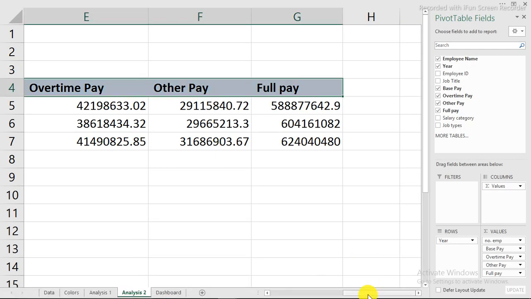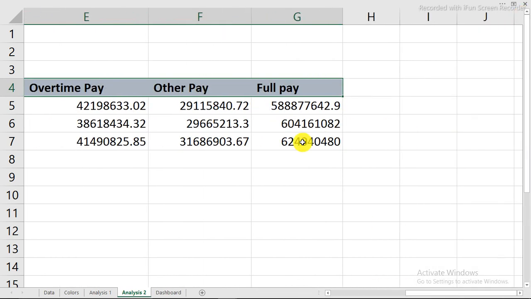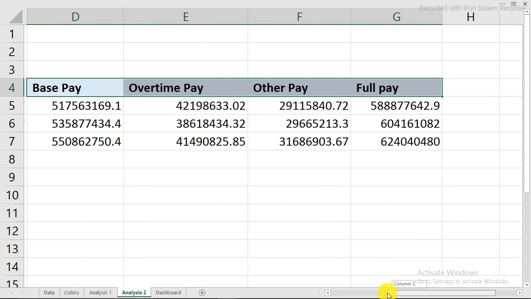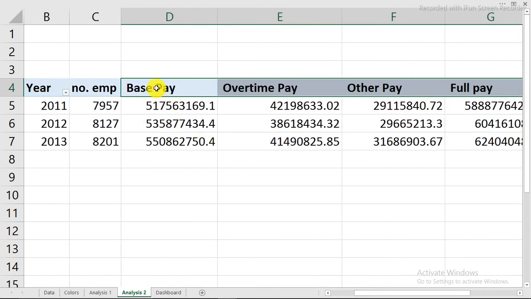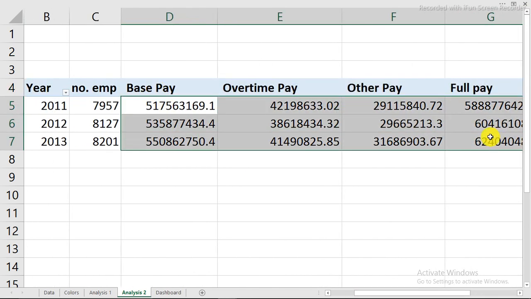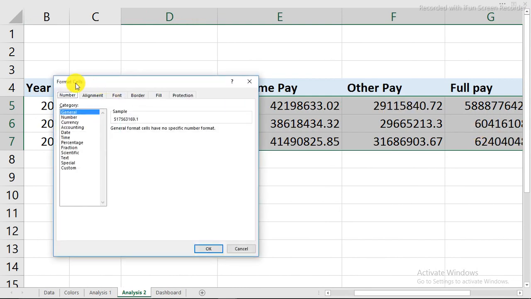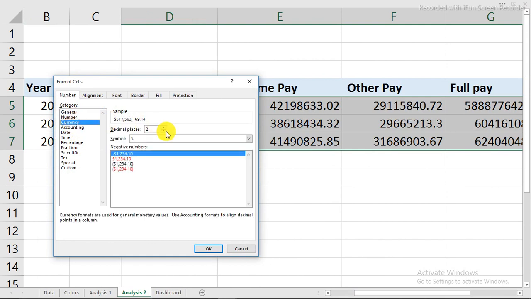So now I haven't gotten this right now. What I'm going to do is have this closed for now because I don't need it any longer. So I'm just going to move this way, and now I'm going to select this, and Ctrl+1 will help me to get this particular format cell out. I'm going to put that in currency, and the extra decimal is going to be taken off. I'm going to say okay to it.